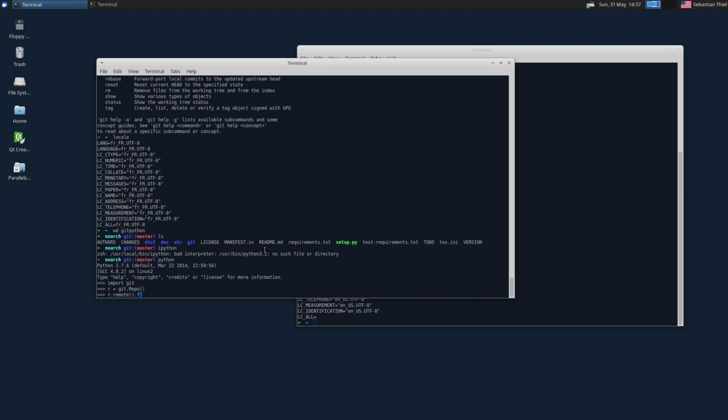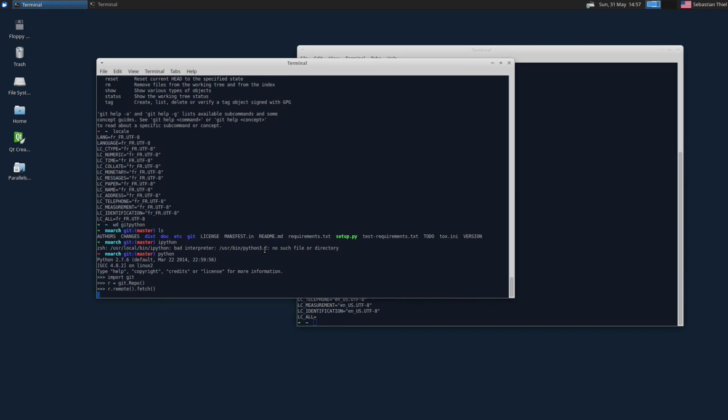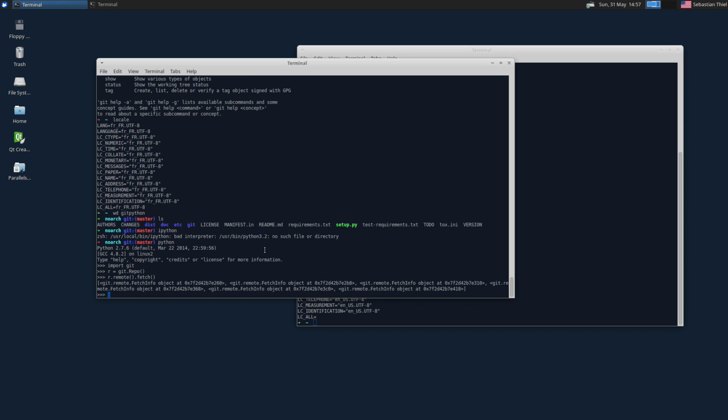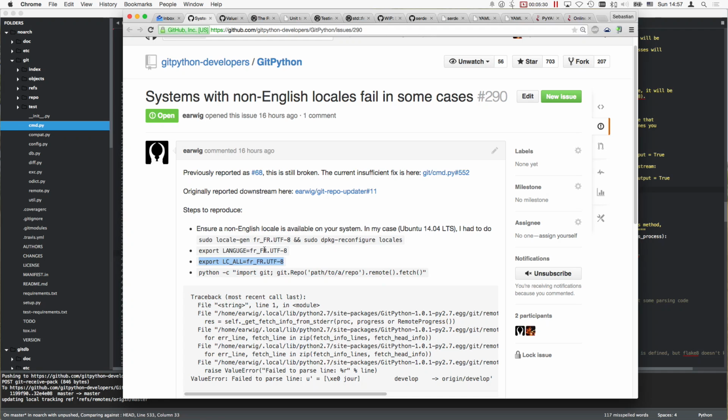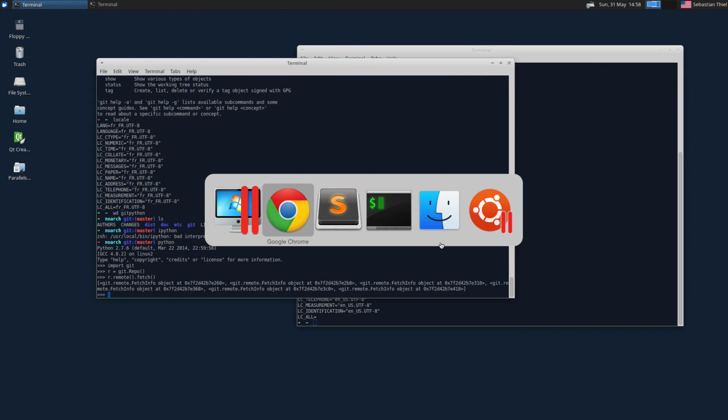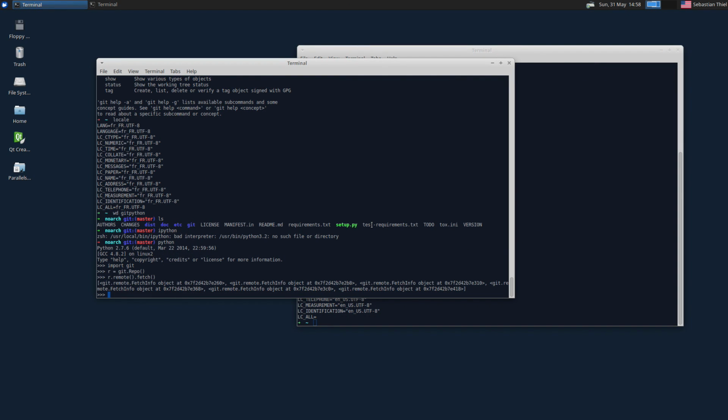Maybe I can reproduce it. Let's try that. So I try to fetch my own remote now, and that totally works. Why does it work? Because the remote was English. So maybe this is the fix that worked for us, or not. But the problem is that my Git is totally English, no matter what I do.